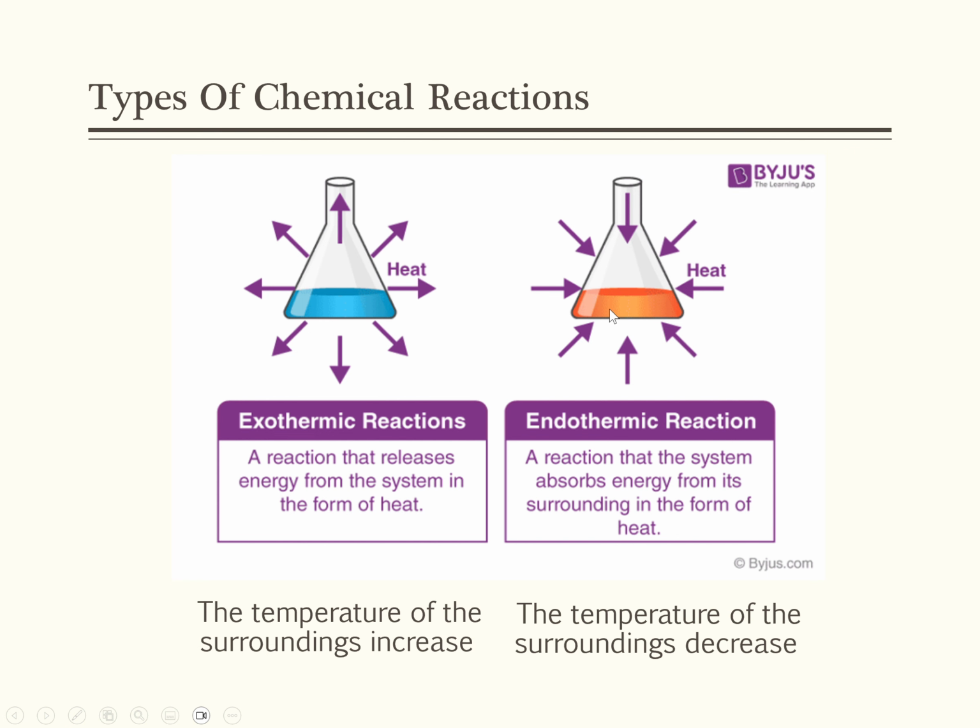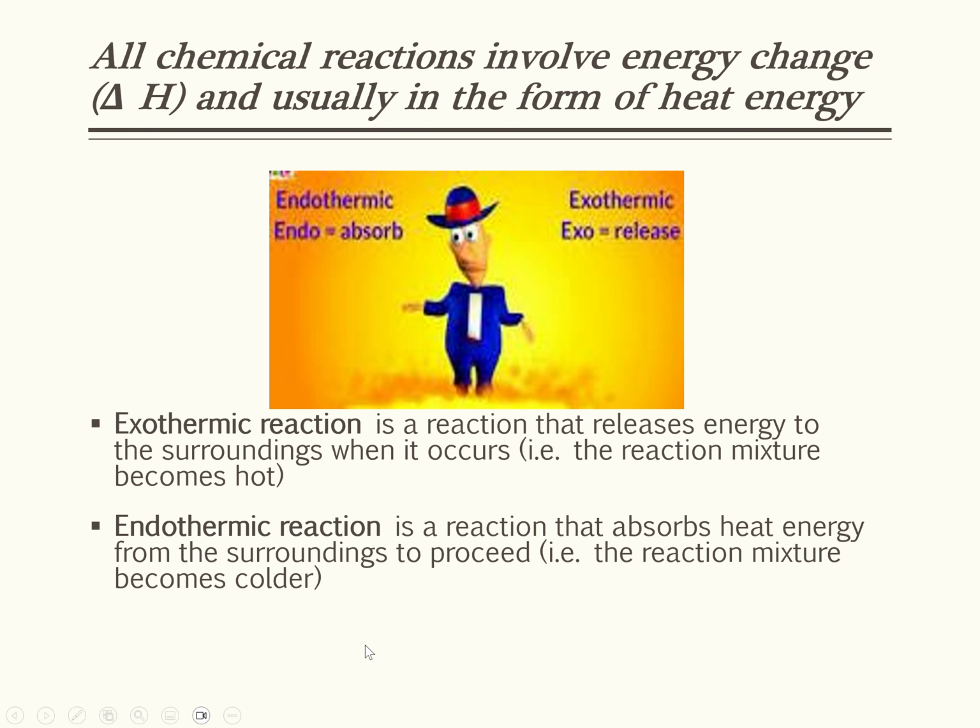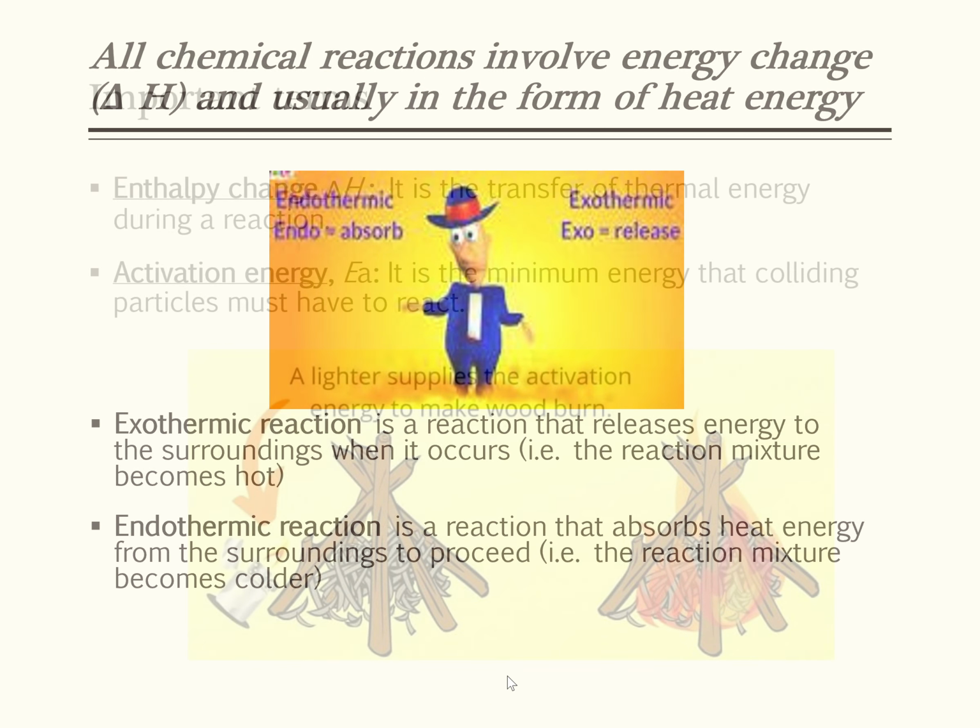reaction mixture. Now, if heat is given out to the surrounding, temperature will rise naturally because heat is given to it. While if you take heat from the surrounding, the temperature of the surrounding will decrease if you measure it by a thermometer. Remember that a thermometer reads the temperature of the surrounding, not the reaction itself. So, in definition, we say that an exothermic reaction is a reaction that releases heat to the surrounding, and an endothermic reaction is a reaction that absorbs heat from the surrounding.